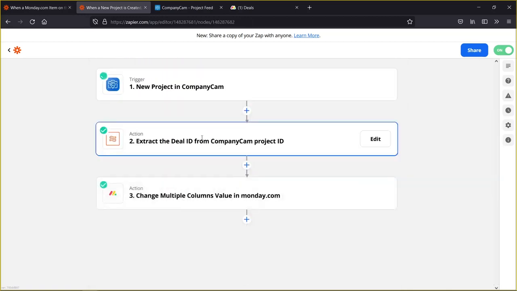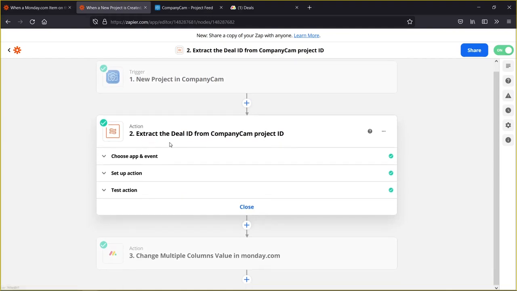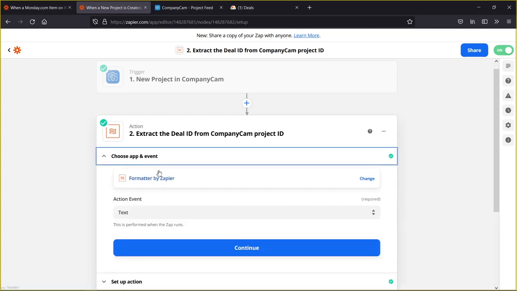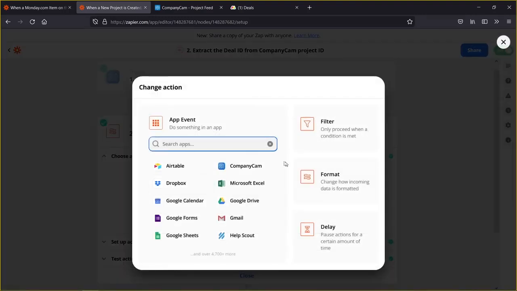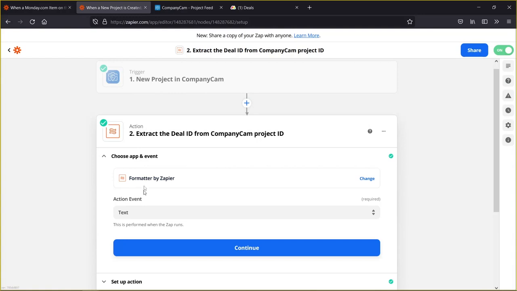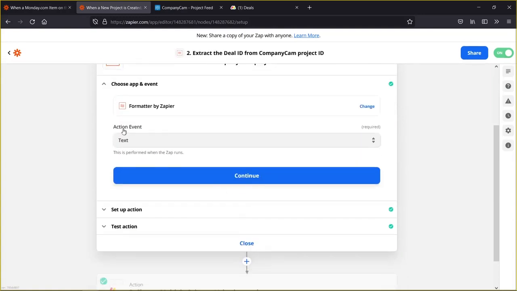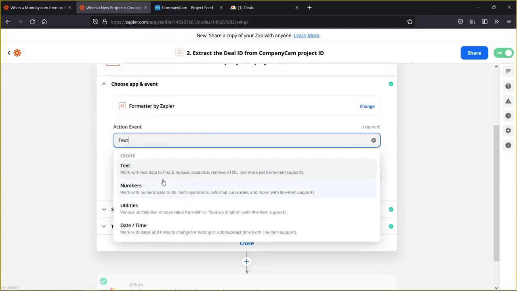Continue on. Now, this next step is how we extract the deal ID from the CompanyCam project ID. So what you will do is hop in here, look for Formatter by Zapier. When you're looking for the app, it's the same as the filter in the first Zap. It's typically over here under Format, or Formatter is what you can look up. The action event is going to be text.